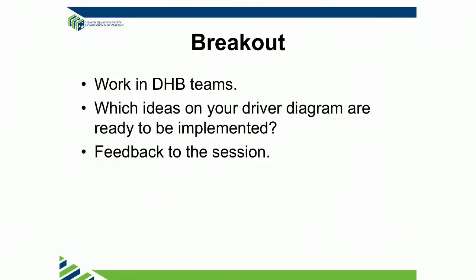Quickly, probably 5 minutes, what we're going to do is you have a big A3 sheet. Can you take that sheet, on the back side of it, there's a plain side. Go back to your driver diagram, and can you list down the ideas which you think are ready to be implemented based on this criteria? Put your ideas which you think are ready for implementation and have a discussion around those ideas using this grid.